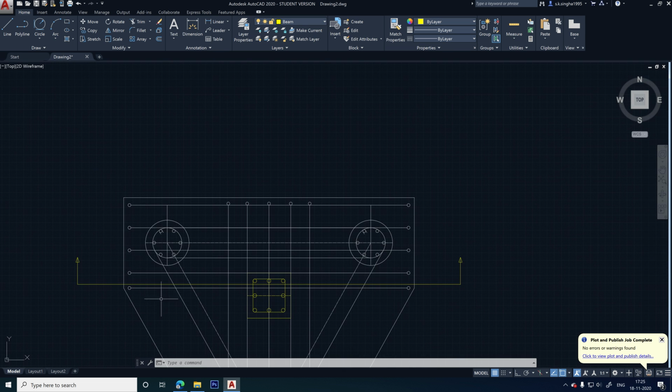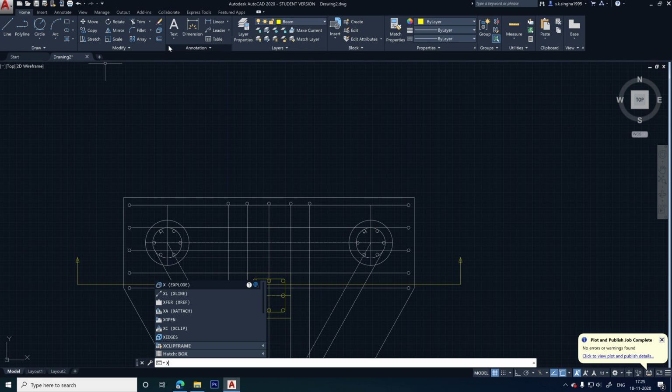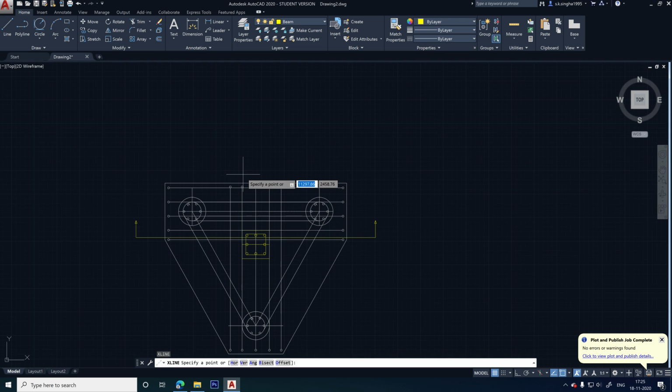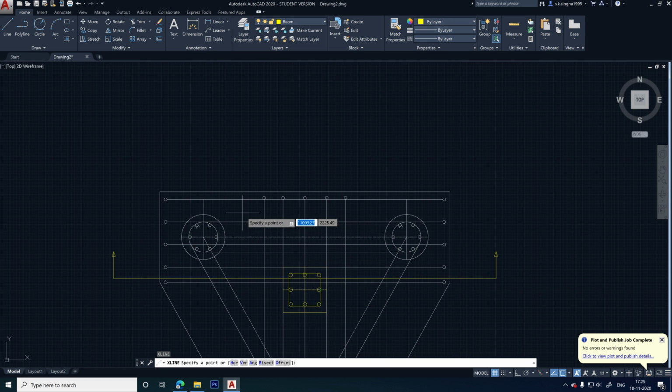So for that, what we will do, we will make the construction lines. How to make the construction line? The shortcut key is XL, enter. Now select any 2 points and it will create a line.